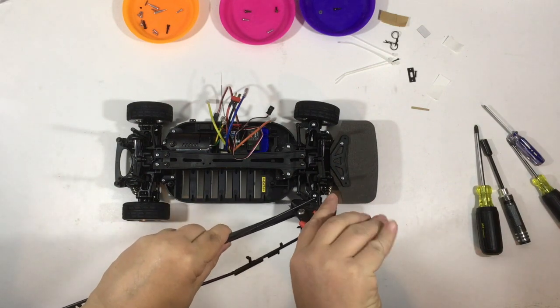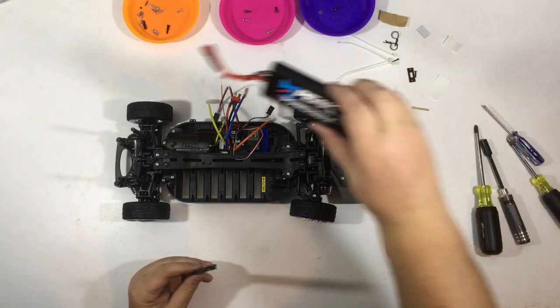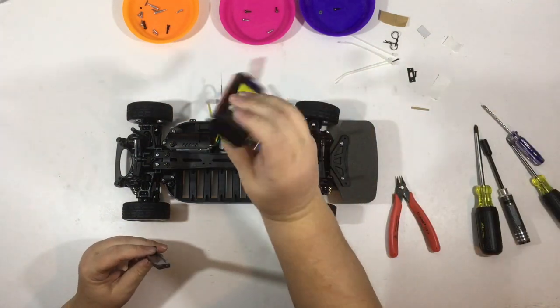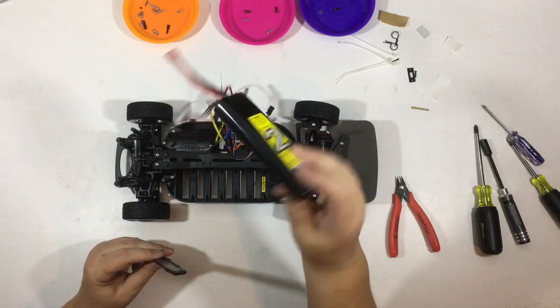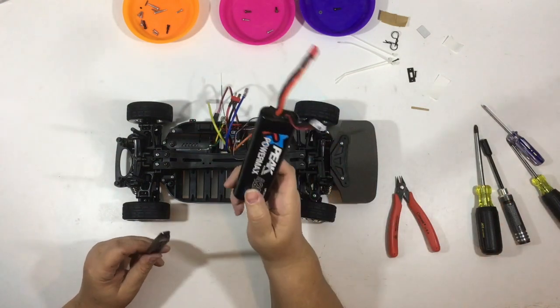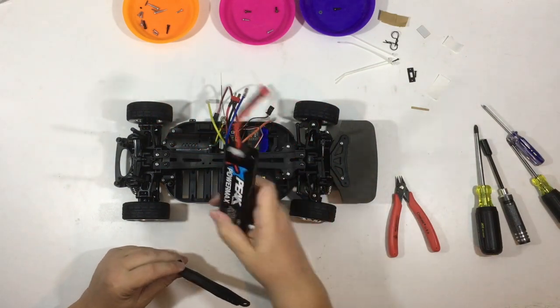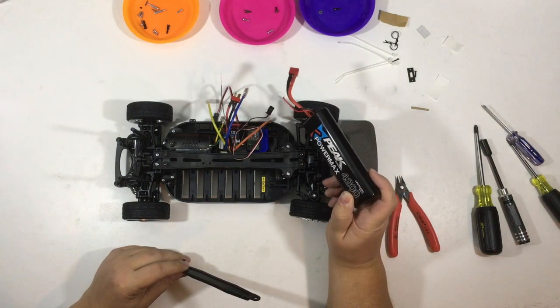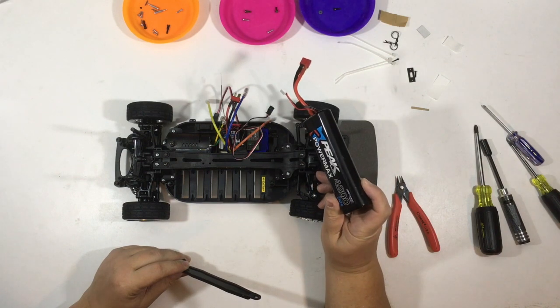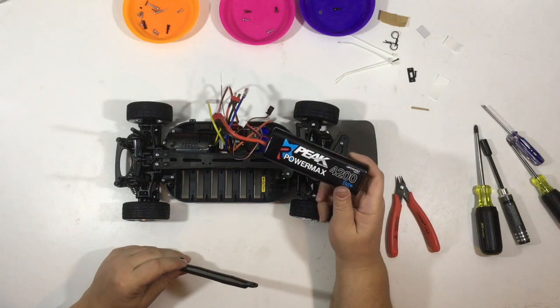And one of the things I didn't mention earlier is the reason I showed the battery that I did, which is this one, is because it's a LiPo, but it has that stick pack shape without the squared edges, which helps with a lot of Tamiya vehicles if you want to run a LiPo. So this one is a Peak Power Max, and most of them that are 7.4 volt from this company are going to be this shape. It's also 45C, so it actually packs a pretty good punch.